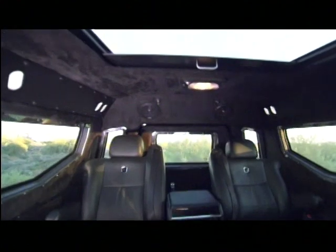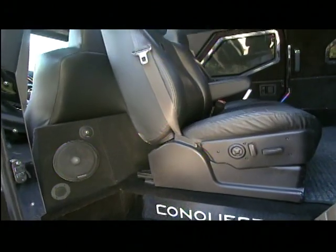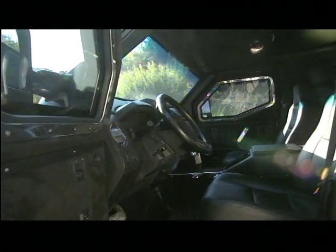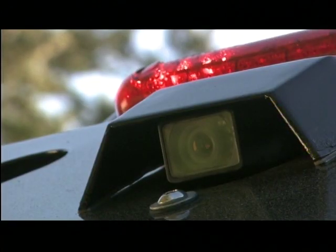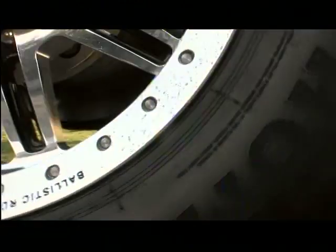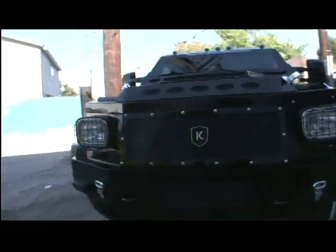Inside, this thing is just extraordinary. It's got all the accoutrements, it's got everything that you would want as a luxury vehicle, but on the outside, you're as far away from the outside world as you could be. Installing all these gadgets is the last stage of a complex production process that takes 3 months and 1,500 hours. Every vehicle is made to order and customized to suit its buyer. But regardless of the options, the Knight's giant footprint makes sure it stands out from the crowd in any situation.